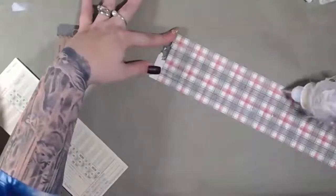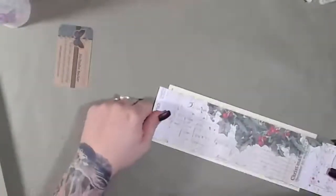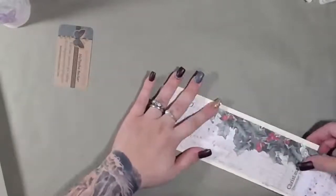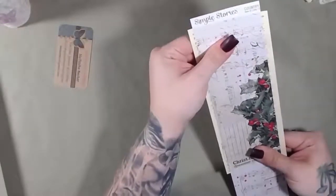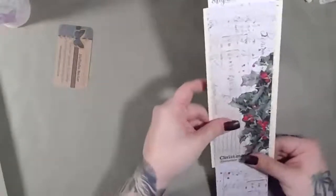Whee. All right. So, go away strings. All right. So this is fairly simple. You just have to keep in mind that your decorations and your embellishments for your journals or planners or albums or however it is that you like to keep your memories, they don't have to be complicated. Not at all.